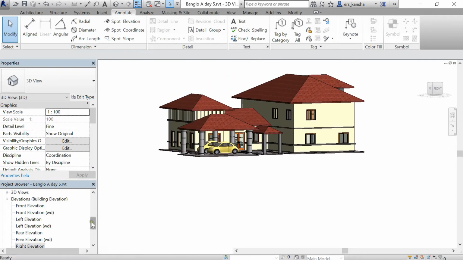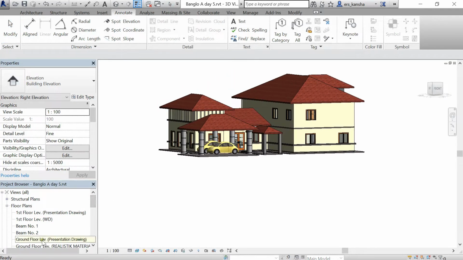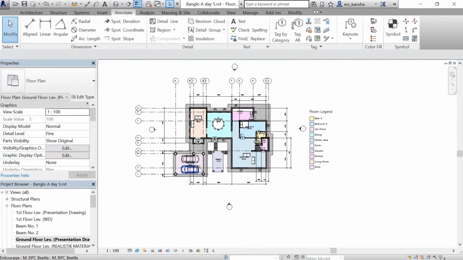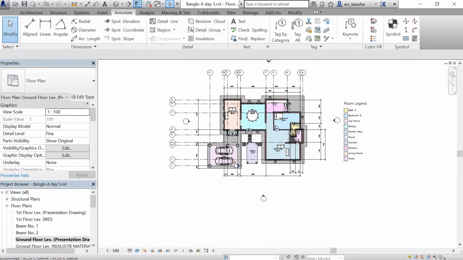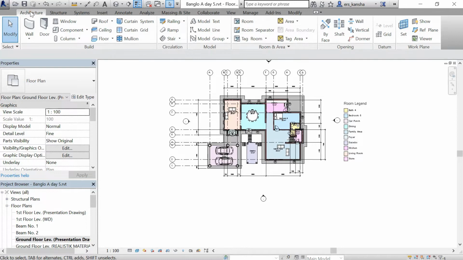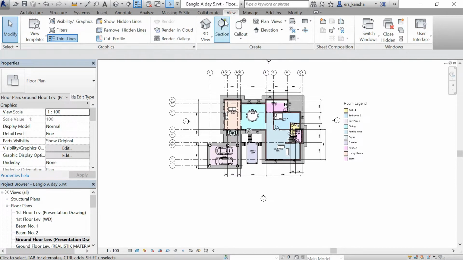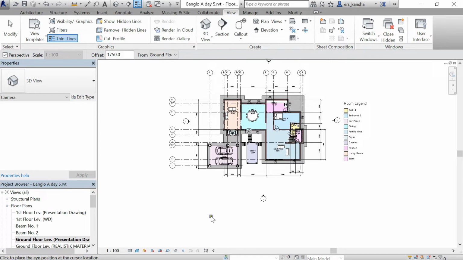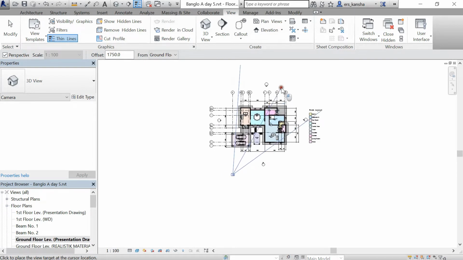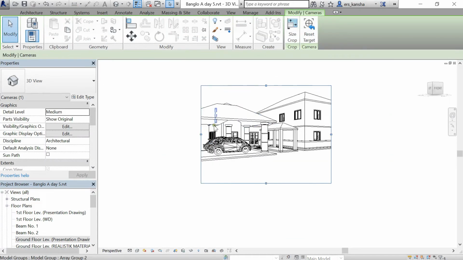Now we go to ground floor level, then go to architecture, view tab, click 3D view, and click camera, and we shoot the camera from here to the back of the bungalow. Okay.